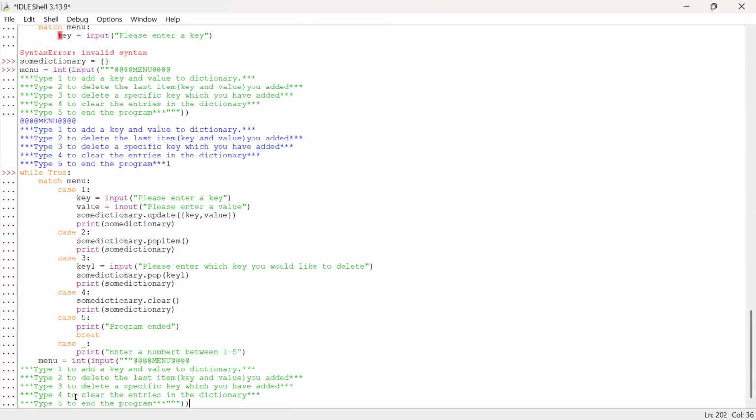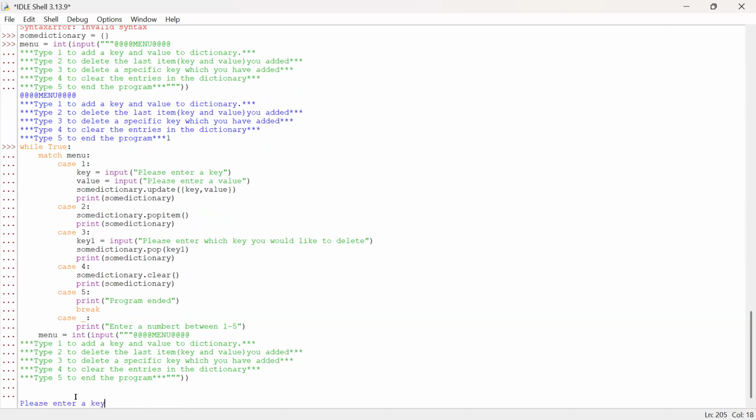So I think we are ready to execute. Okay. So now take note when you're testing this program. Are you listening? This is for the first one. So enter a key, enter a value. What key are we entering? It has to be a string. Remember how your dictionary looks. What dictionary should we build?